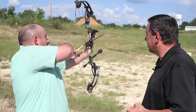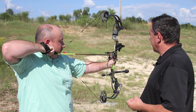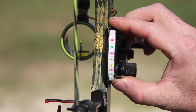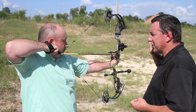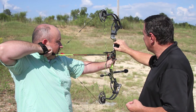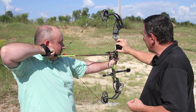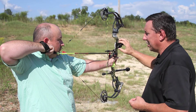We're going to start him off with 20 yards, and we're going to go in 20-yard increments to see how far he can go out with his sight without having to change his anchor. That's 20. That's 40 — can you still see it? Yeah. That's 60 — still see it? Yep. That's 80 — you still see your peep? Yep. Okay, we're going to go back down to 20. Go ahead and shoot.